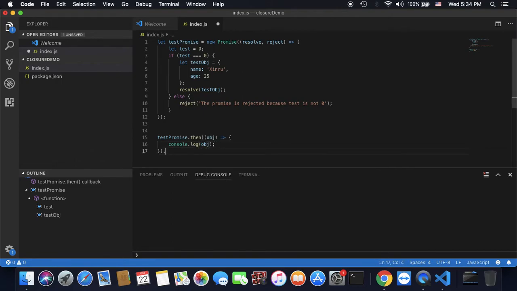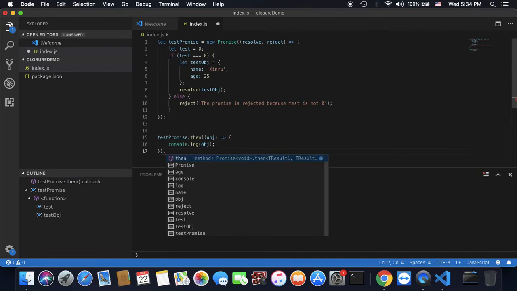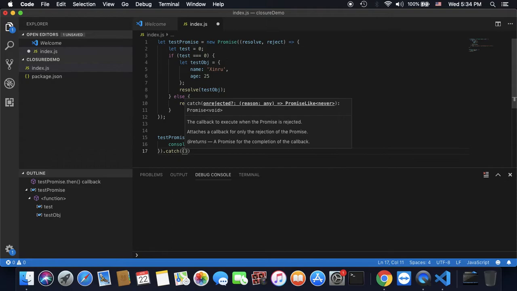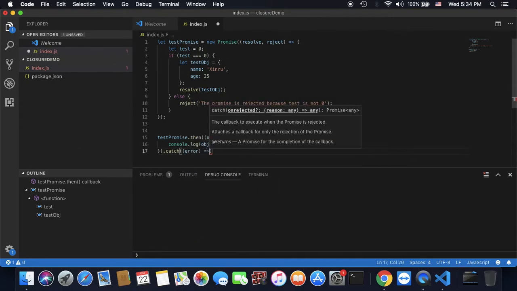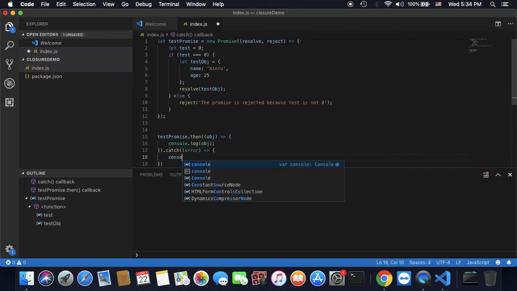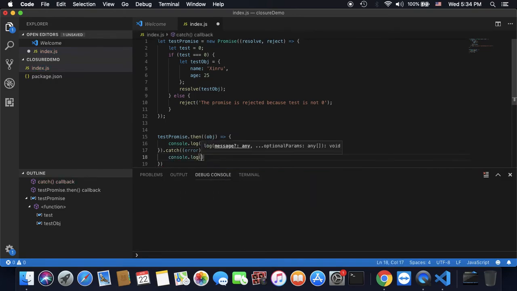If the promise failed, then I will do a catch statement, and it will be the same. It will give me an error message, and I can do something with the error message.